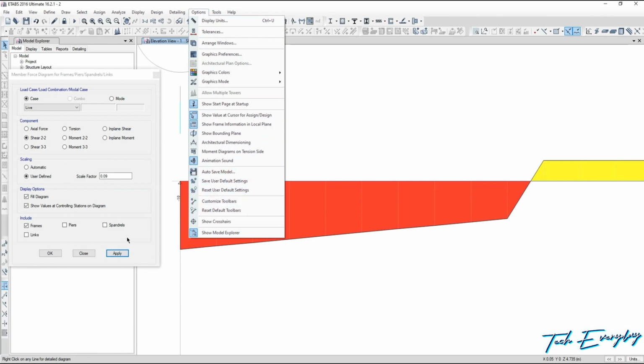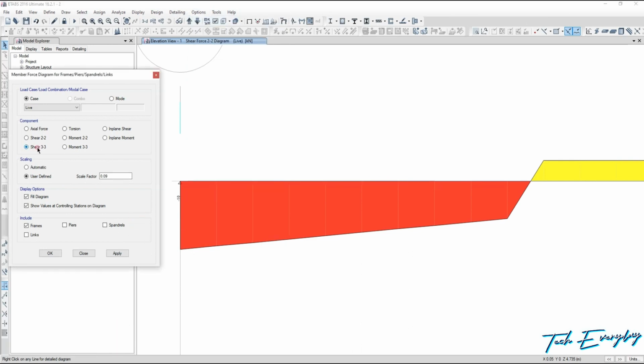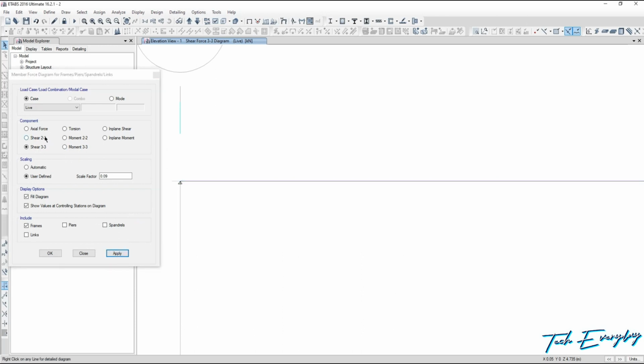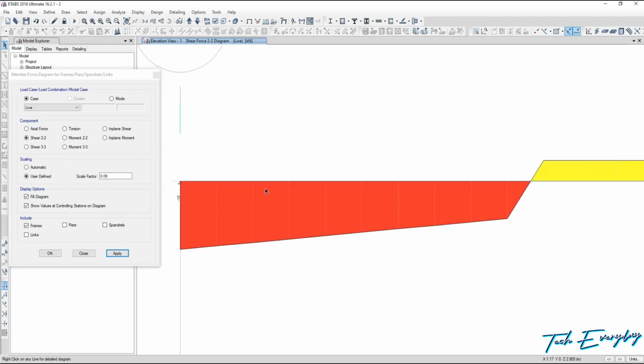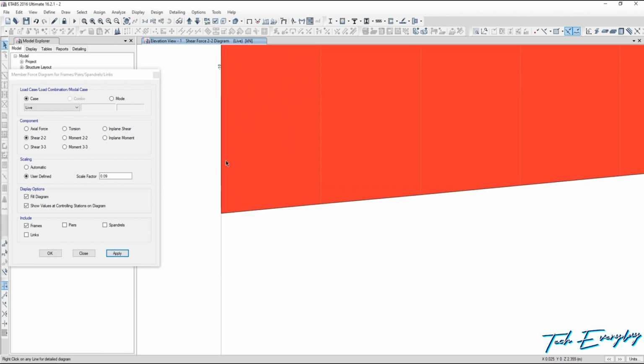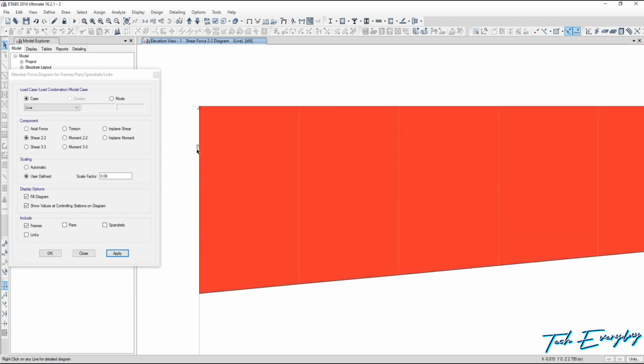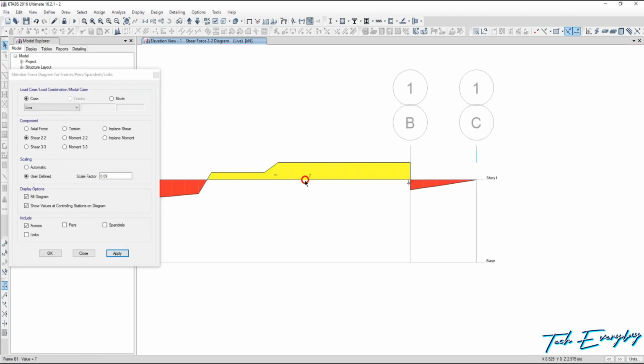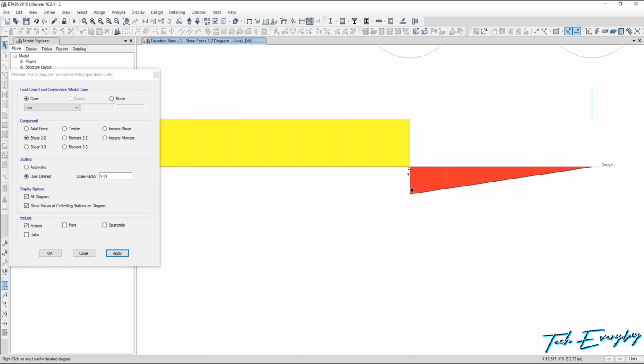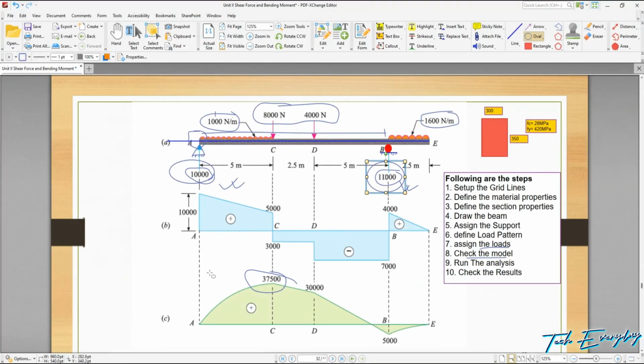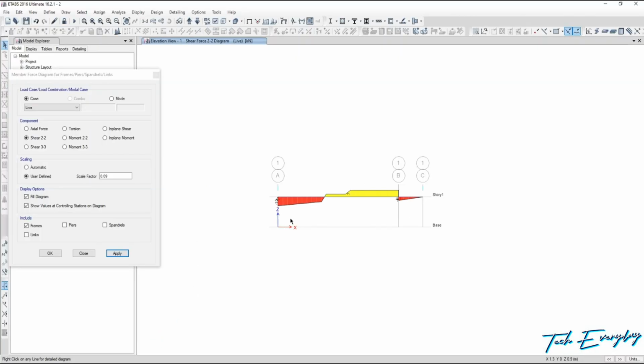You can see here 10, 7, it is 4. 10, 7, 4. But you can see here the results are showing in opposite directions.